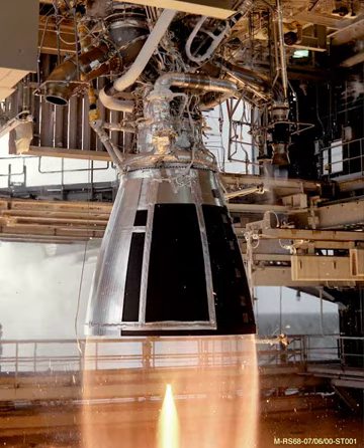The European Space Agency began funding the Prometheus development in June 2017 with €85 million provided through an ESA capital mechanism called the Future Launchers Preparatory Programme. Patrick Bongae, who leads the Ariane 6 launch vehicle programme at Arianspace, indicated in June 2017 that it is possible the Prometheus engine could find use on a future version of the expendable Ariane 6 launcher.